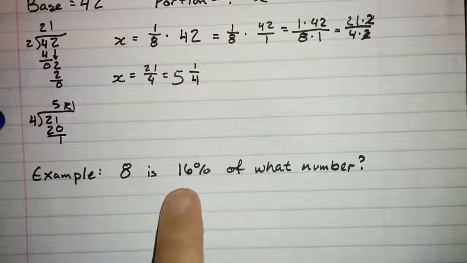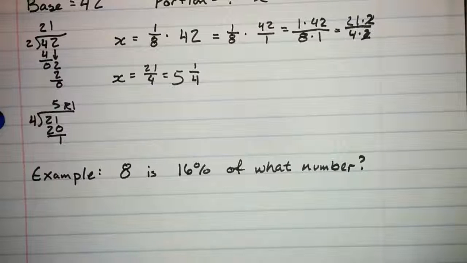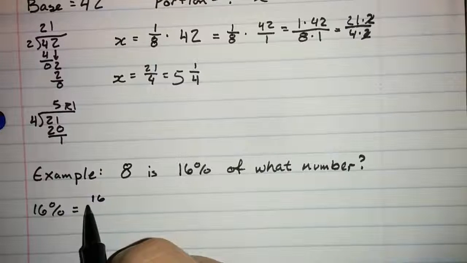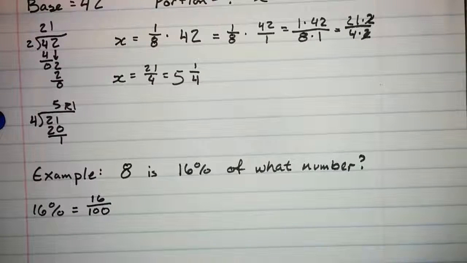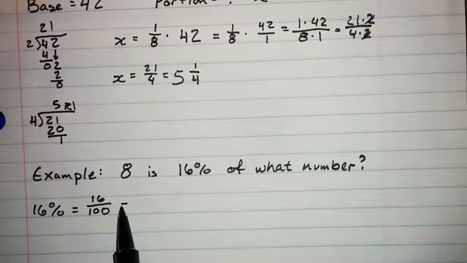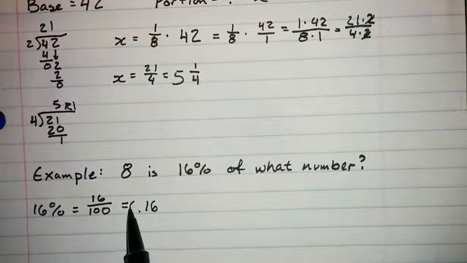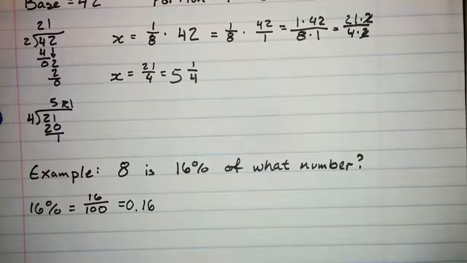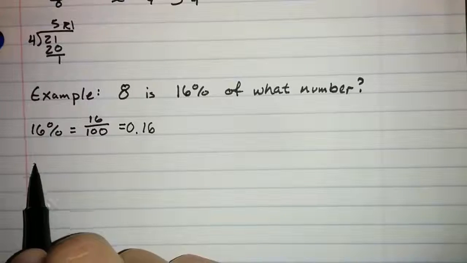So again, our first move is going to be to write 16% as a number. 16%, that means 16 out of 100. Now before I wrote my number as a fraction because that seemed most convenient, here I think writing as a decimal is going to be most convenient because 2 zeros in the denominator means 2 digits after the decimal point. We can write our percent as a number in whatever way is most convenient for the specific problem.